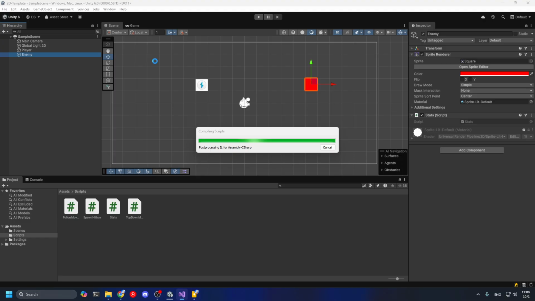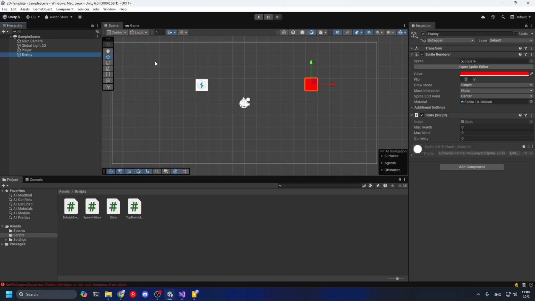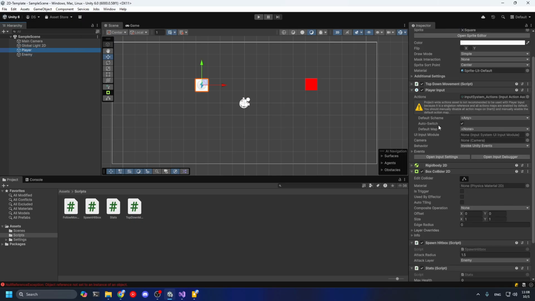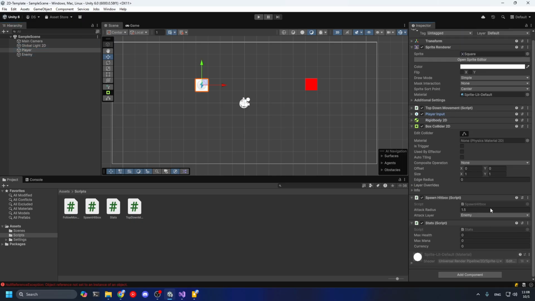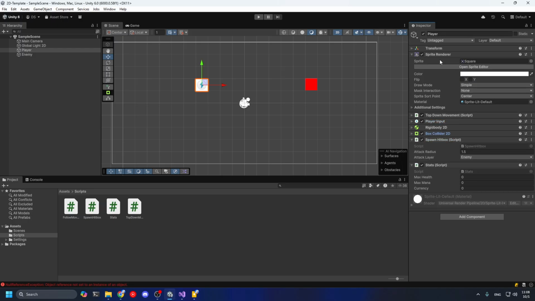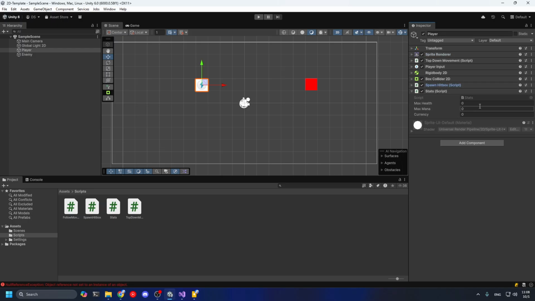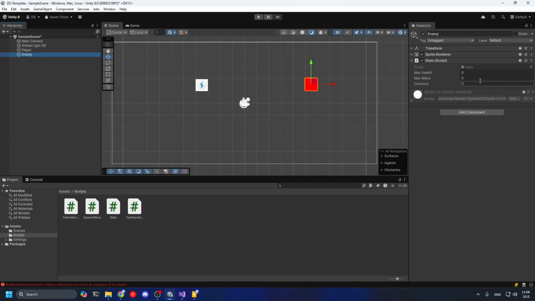Now, obviously, enemies can't have coins, so we can always keep the value 0 for the enemies. You could make a player stats and enemy stats and differentiate it if you want, but we're not going to do that. Let's minimize all these except for stats. Let's give our player max health of 20, a max mana of 10, and currency of 0. Enemy, let's give it a max health of 5, and we'll just keep everything else at 0.